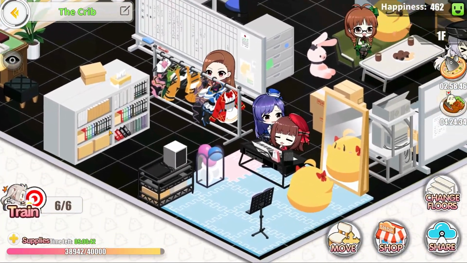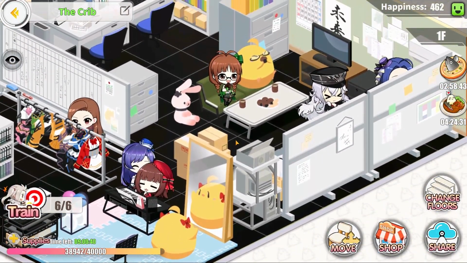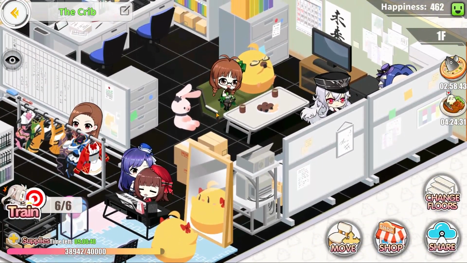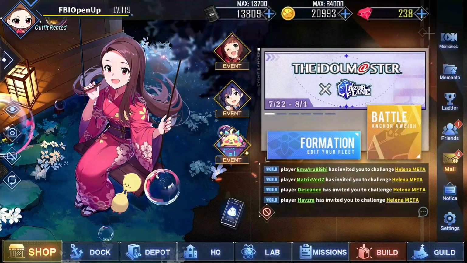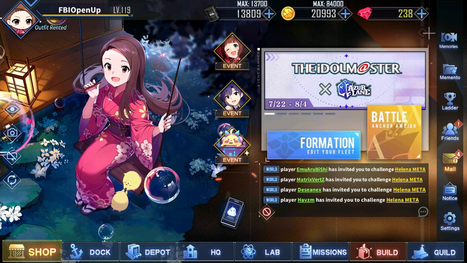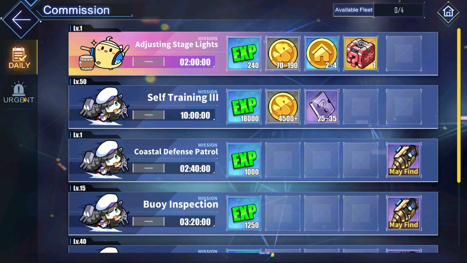As with every update, there are some brand new skins for our brand new ships. Every one of our IDOLM@STER girls now has a kimono skin available for purchase, and along with that, there are also two other skins for Z2 and Yugure. All of them are fairly nice, so pick them up if you are interested.